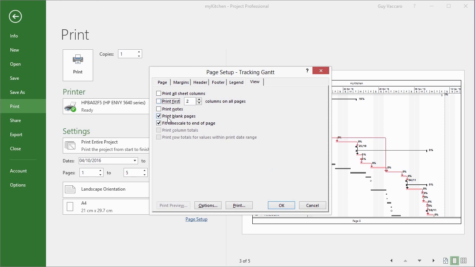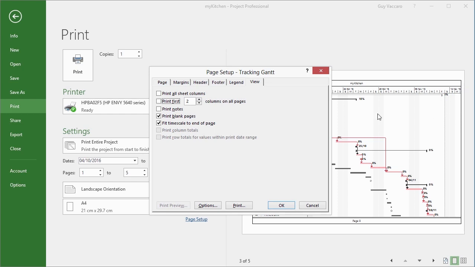So view. You can also ask it to print the blank pages or not. Sometimes if your Gantt chart is using a lot of pieces of paper, some of those pages will actually be blank because no Gantt chart actually travels into that section. If we don't print them, we don't waste them. But you might want to print the blank pages, so when you, again, stick them on the wall, they look like an entire chart and fit the timescale to the end of the page. So here, where my project ends, timescale still goes to the end of the page, just for neatness, more than anything, rather than stopping here at the project end.